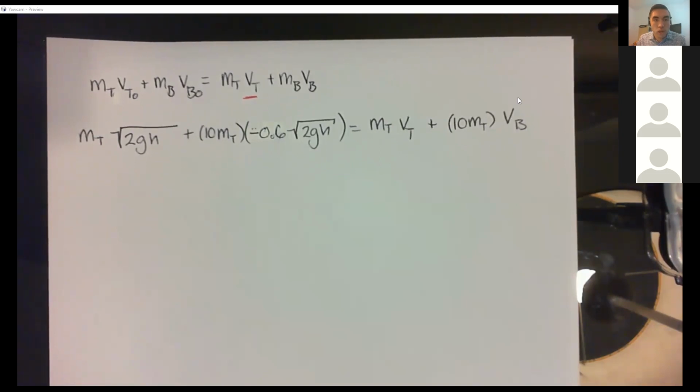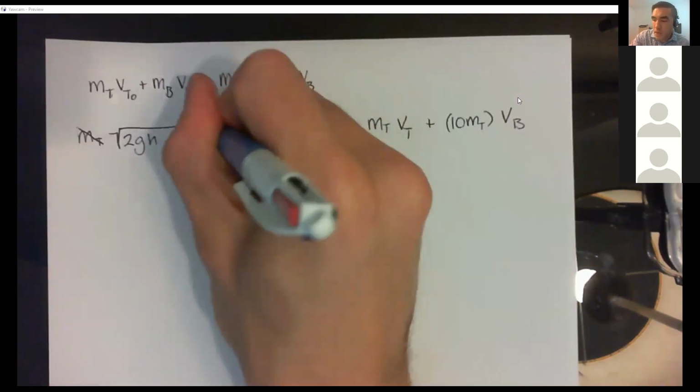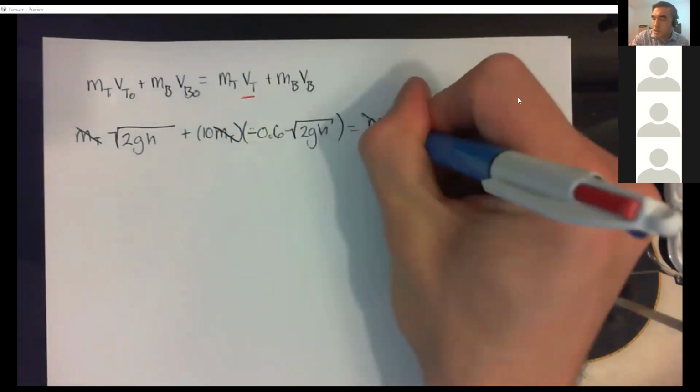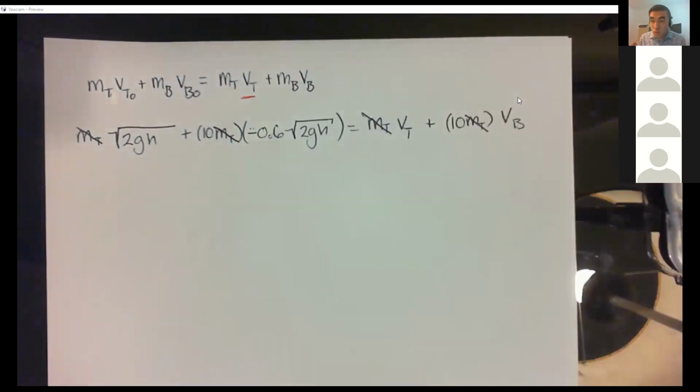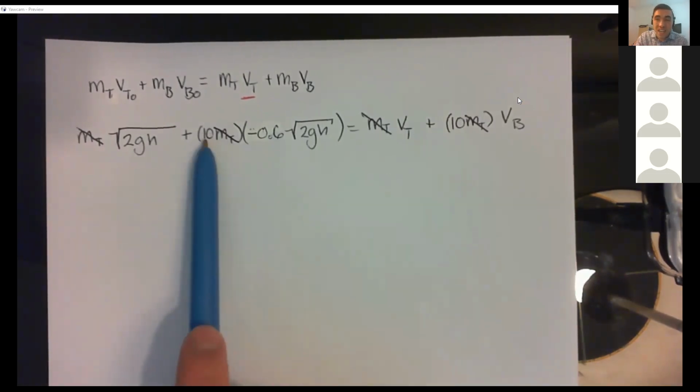Okay. So now for the radical cleanup of this stuff. I'm going to divide everything by mass of the tennis ball. So the absolute value of the masses is actually irrelevant when it comes to collisions. All that survives is the ratio of the two masses. So it doesn't matter that the mass of the tennis ball is some number and that the mass of the basketball is some bigger number. What matters is the ratio. In this case, the ratio is 10 to 1.